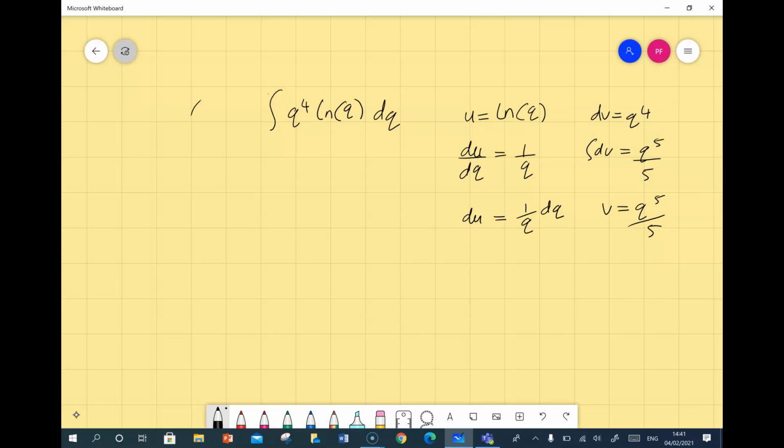Right, I'll go with my parts here. So the integral of u dv, which is what they gave me, is uv. So we call that q to the power of 5, I'll put my v first, over 5 times the natural log of q. That's just habit. I prefer writing it like that as the other way around. Negative times the integral of v du. So v is q to the power of 5 over 5. And in this case, du is 1 over q dq.